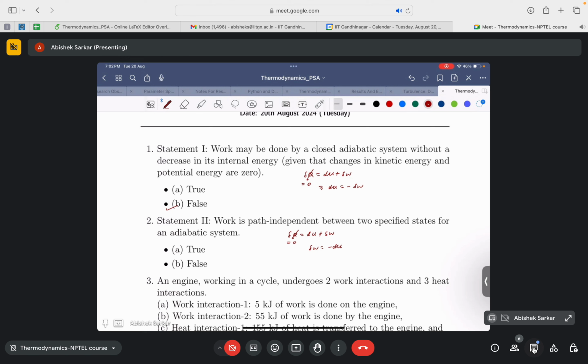Because from my perspective, I find it to be true, since work interaction is actually equal to the net change in internal energy, and internal energy is a path independent function. So I can tell that since work interaction is equal to the net change in internal energy, and internal energy itself is a path independent function, work interaction in the case of an adiabatic system is a path independent function. So that's a very basic level of understanding that I'm applying from my side. But since you are saying both are possible, can you please let me know how? I want to know it. Actually, it's very interesting.